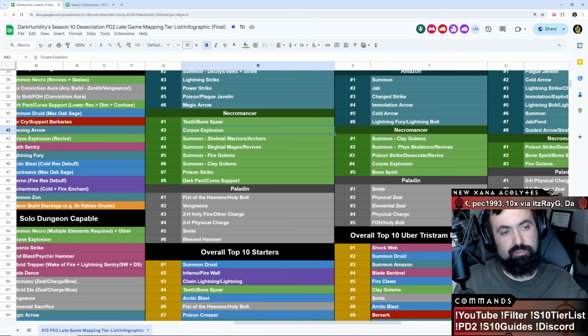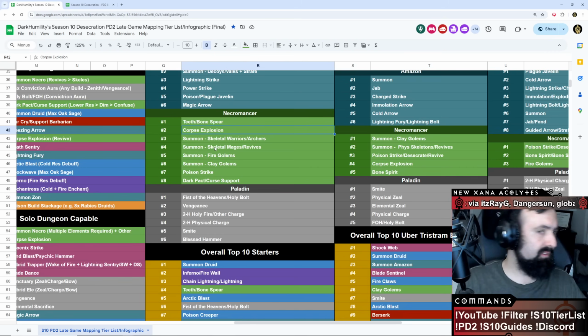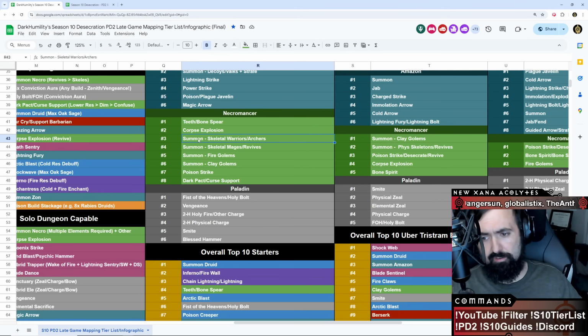You got 2 auras. You got the amp and you got the lower resist for both components of the damage, fire and physical. Really, really safe and easy build to start cows with hardly any gear, if any at all. So that's really cool.